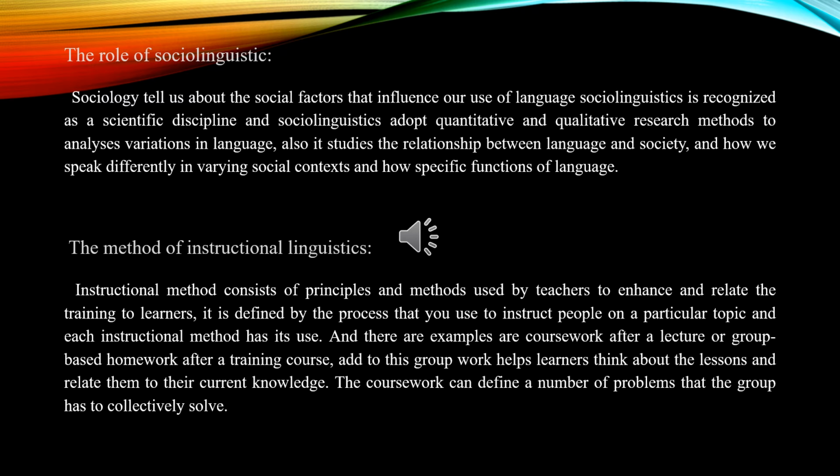The role of sociolinguistics. Sociology tells us about the social factors that influence our use of language. Sociolinguistics is recognized as a scientific discipline, and sociolinguists adopt quantitative and qualitative research methods to analyze variation in language. Also, it studies the relationship between language and society, how we speak differently in varying social contexts, and the specific functions of language.